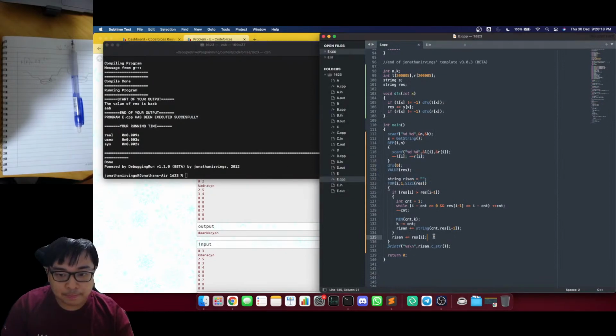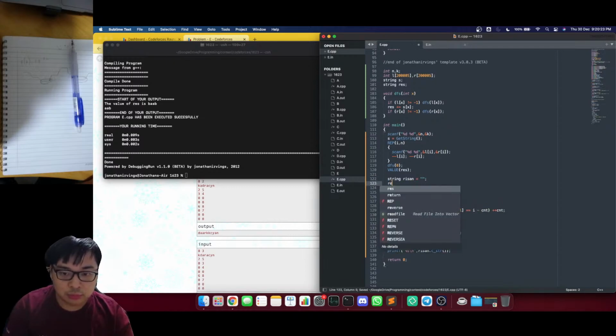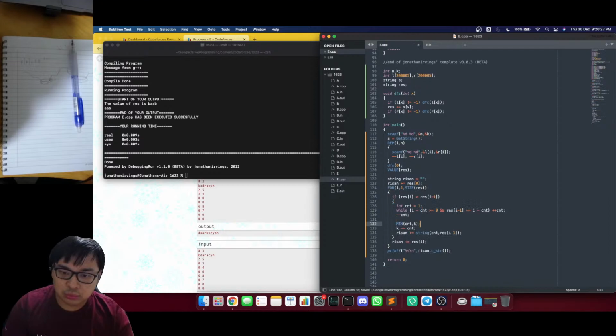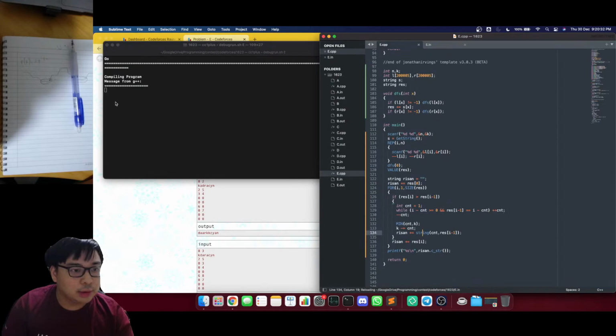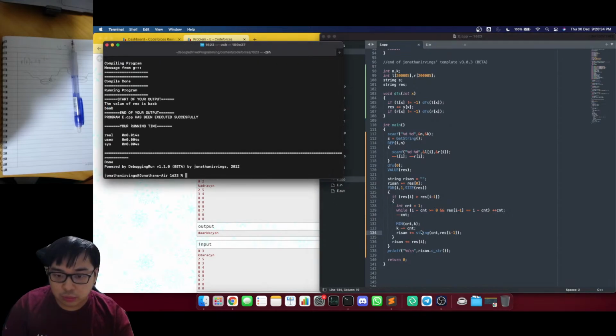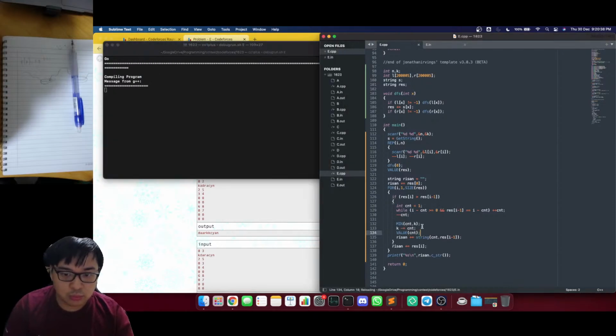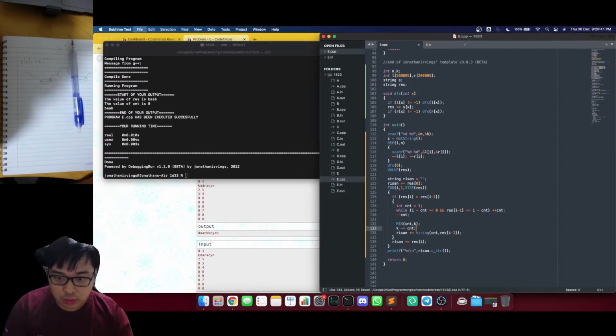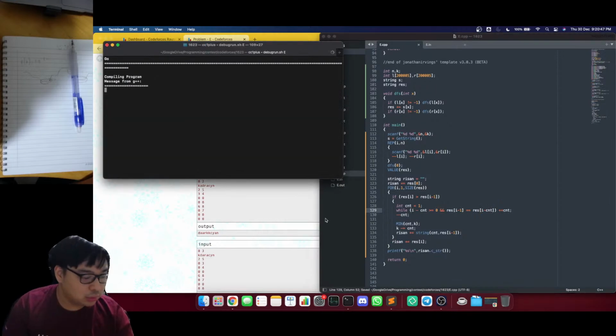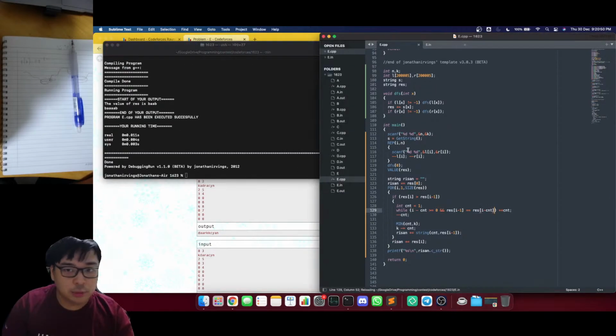Wait, why am I not duplicating this thing? Why am I not duplicating the AA? This AA should be duplicated. CNT 0, that cannot be. Oh, this should be rest I minus CNT. Yep.